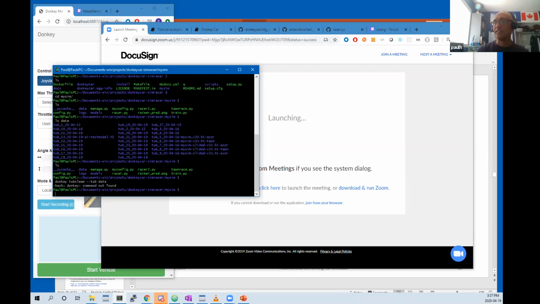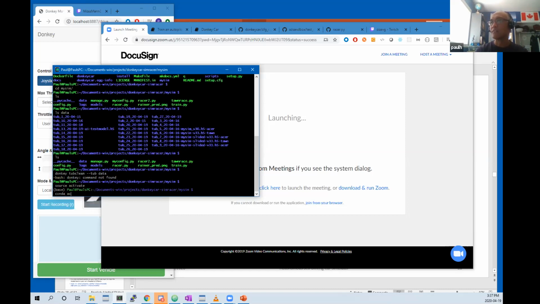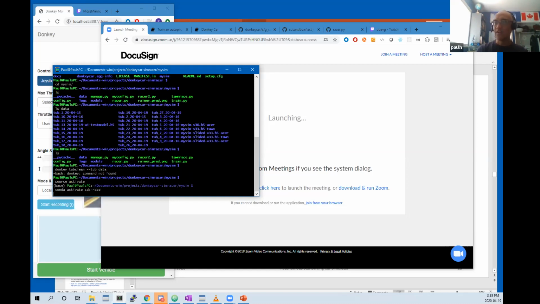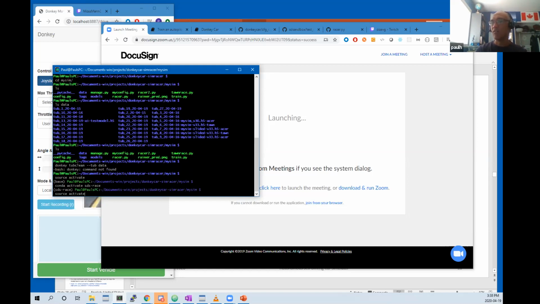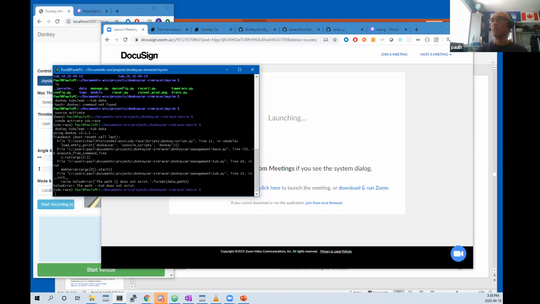Okay. Oh, sorry, I didn't go into my environment yet. There's my Conda environment. Okay, so this is the command right here that I just issued.